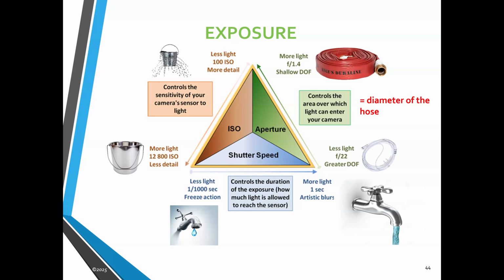So when we're talking about each one of these controls and the amount of light that lands in your camera, I've got here the analogy of the amount of water that would land in a bucket if you had 3 ways of controlling that water. We've got the size of our hose. If we had a really round, large fire hose and turned it on, we could fill this bucket very, very quickly. If we try and fill it through a bit of polypropylene piping attached to a tap, then it may take 10 minutes to actually fill it. So the size of the hole is really important in how much light gets in the camera.